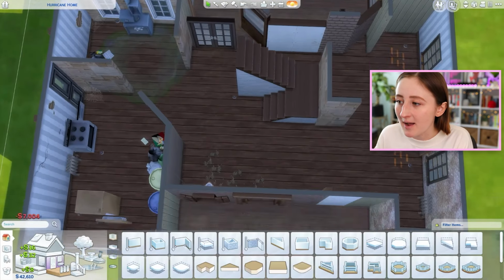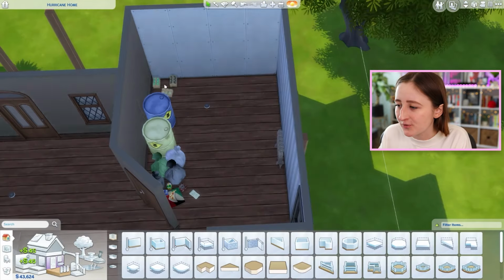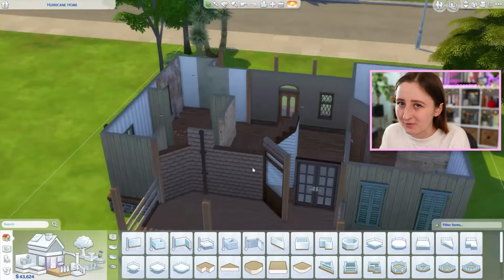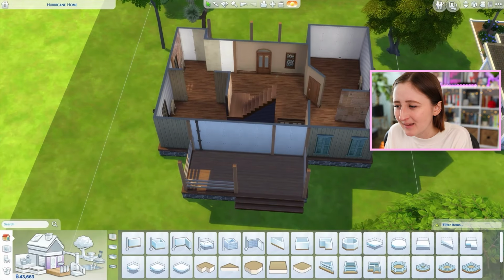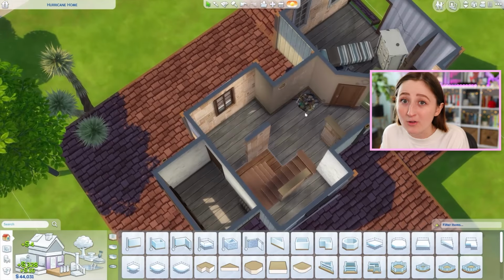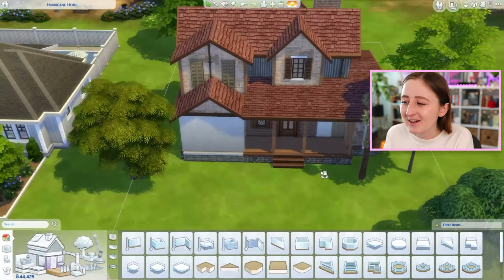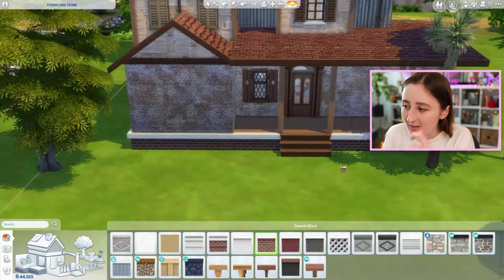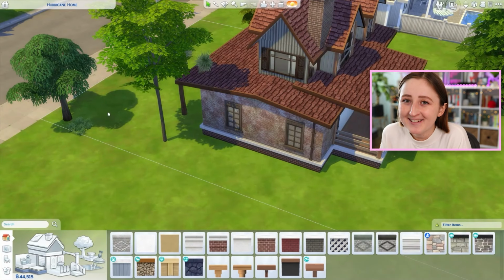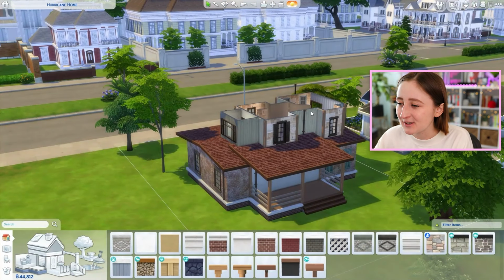So with this house, I managed to delete pretty much everything. There wasn't much that was salvageable. I mean, most of the furniture was broken. There were broken fridges and stuff, so we probably weren't gonna keep most of the original furnishings from this home. They didn't really exist, and if they did, they were on the roof, so probably not so salvageable. Also, there were radiators in every room, and I live in Florida. I happen to know that that's not the biggest concern. I have never once turned the heating on in this house. I've lived here for like 2 years now.